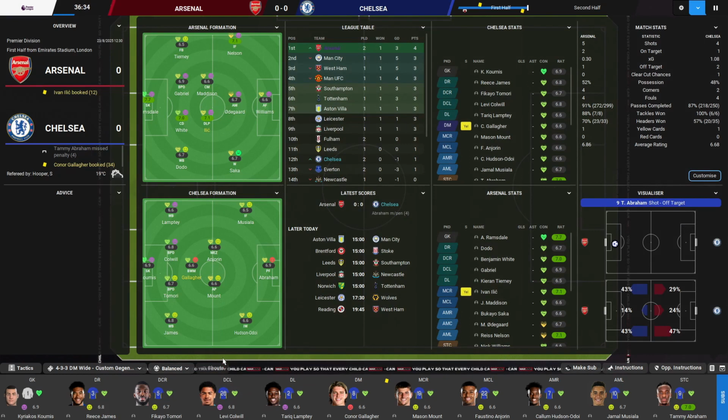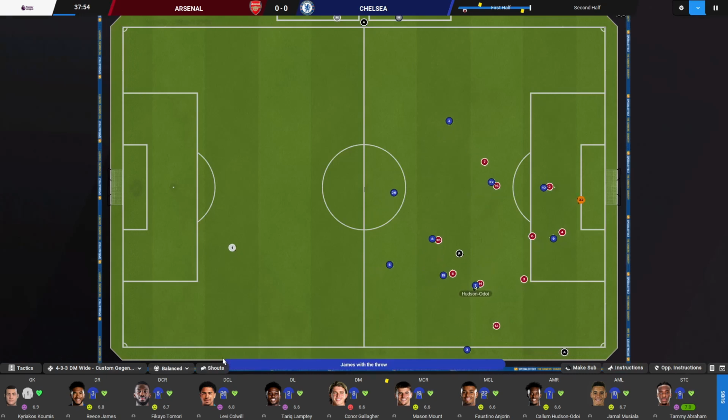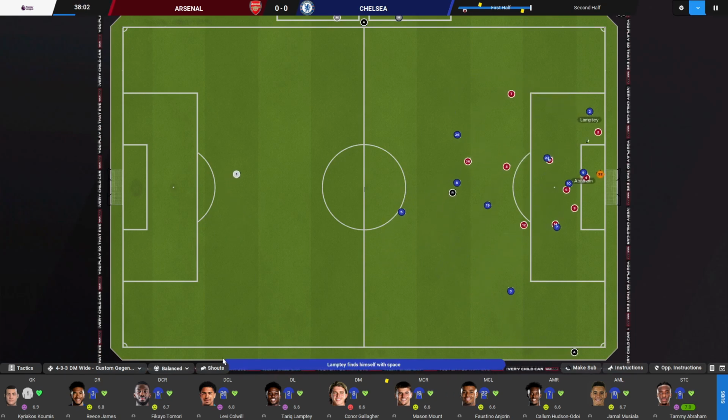Another good chance for Tammy Abraham. Goes missing. You know, it just feels like Tammy last season, he buries that penalty, he buries that shot. Another chance here maybe. Tomori to Colwell. Colwell taking it forward a little bit. Goes wide to Lamptey. Lots of space for Lamptey. Across to Abraham. And he shoots wide himself again.